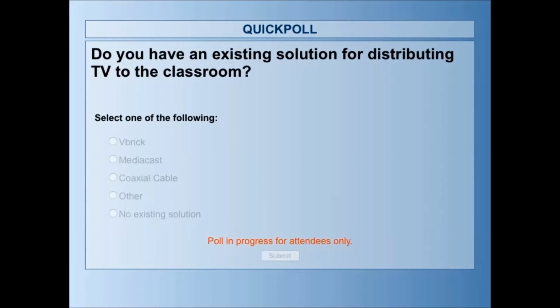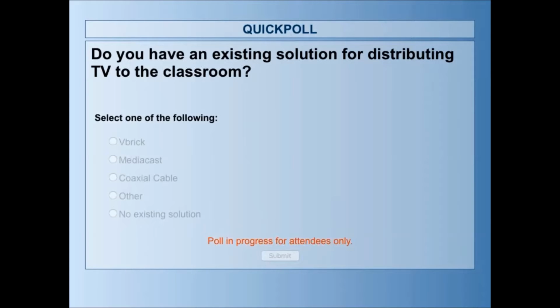We'll give a second for all of you to vote. Okay, I'm going to give it another second and see if we have any other replies.